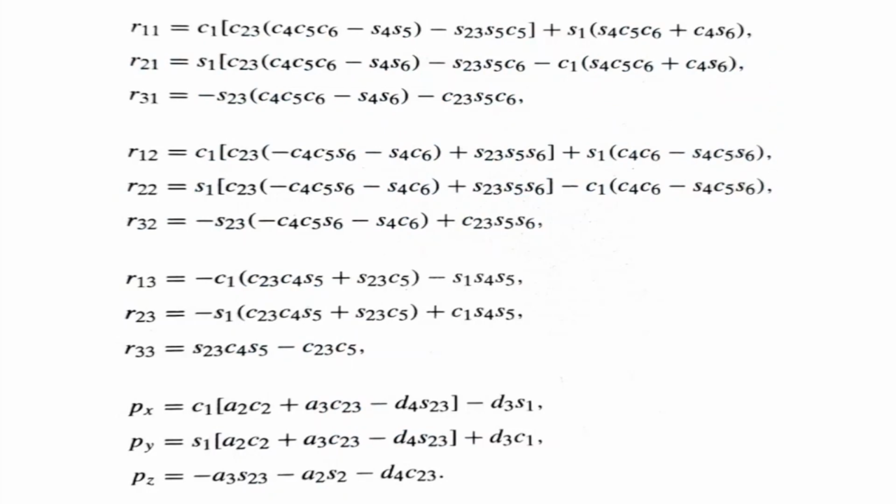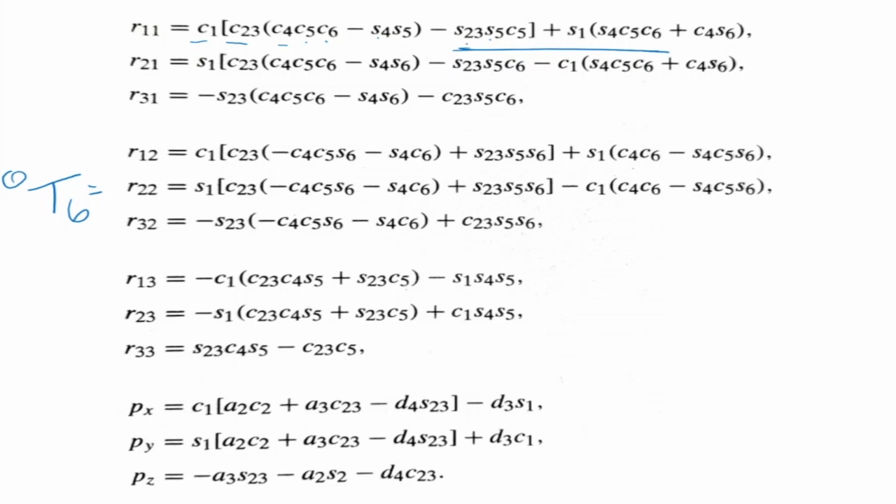So these are the terms that come if you multiply T0 to 6, and you see that each of the elements contains sine and cos terms, and there is no element which does not contain a sine and cos term. They also have very complicated terms. For example, look at this term, which has cos 1, cos 2, cos 3, cos 4, cos 5, cos 6, then sine, then again sine, cos. Look at this term. How many of the variables and in what order? So it's almost impossible to solve by equating these terms.